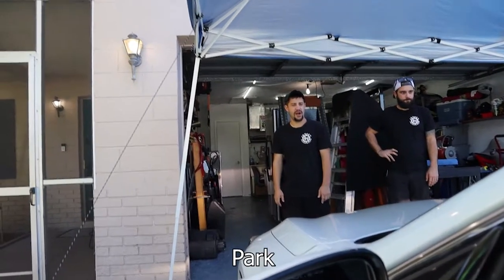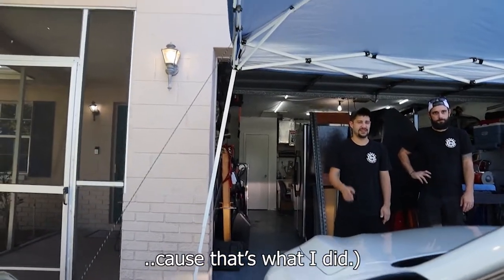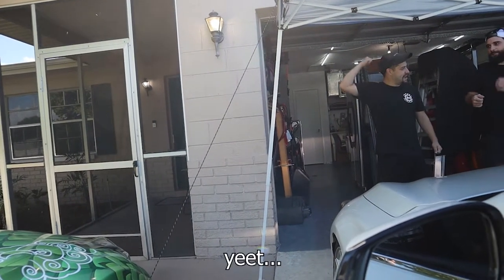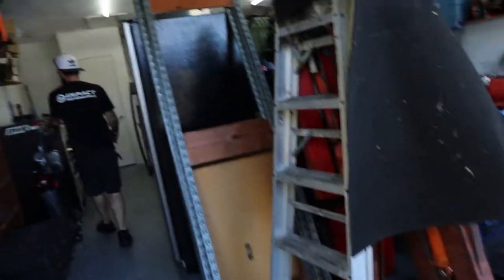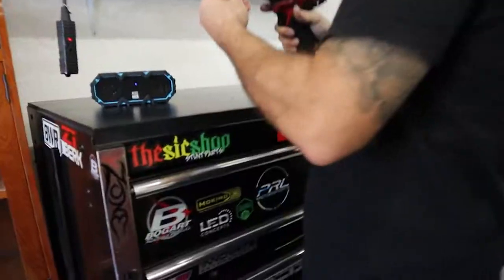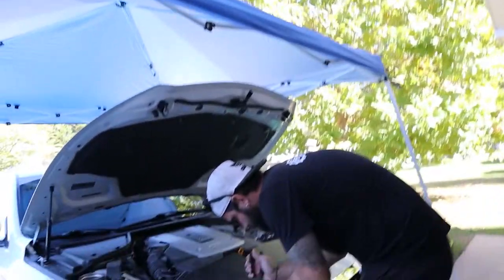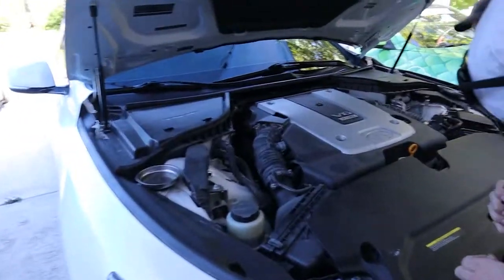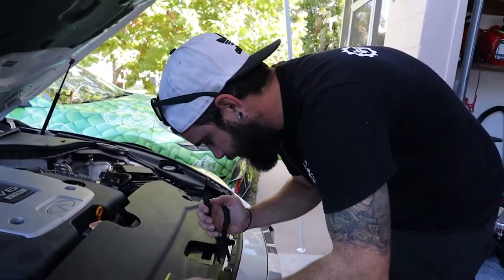All right. Park, put your e-brake on as hard as you can. But don't snap the cable, because that's what I did. Oh, that's like something I gotta do on my e-brake. That's it, close your windows, take your key out, pop the hood. I'm gonna break his wheels loose. Impact motor on. Get to work. Oh, I haven't seen my car been touched in so long. This is a nice little view we got here. I can't wait to get all over it.